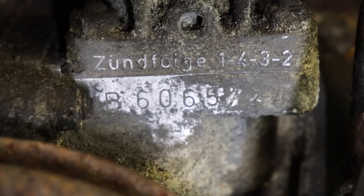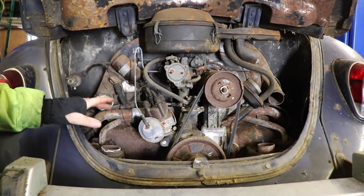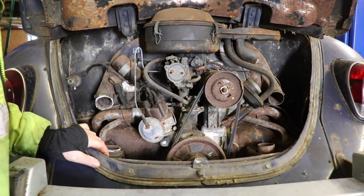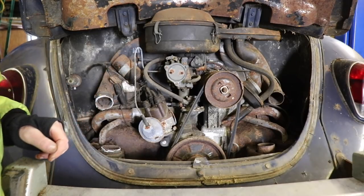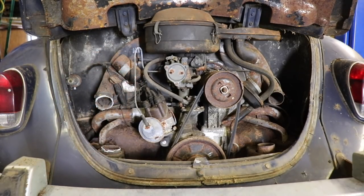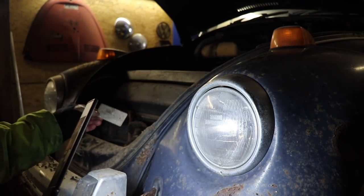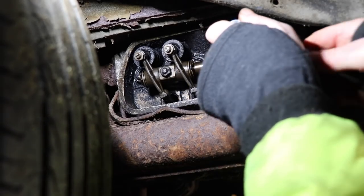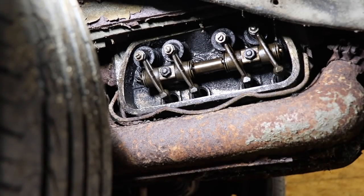All right. So the engine is a B6. That would make this a 1600 single port. Great engine, very sought after. I love single ports. You get the 1600, the extra 100 cc's over the 1500. Pretty cool engine. So also some questions on the year. I have never checked the VIN, so let's go check the VIN. Yeah, it's a 150. So 150 would make this a 70. And I see the cobalt L630. This engine will come apart, but we're gonna get it buttoned up for now.